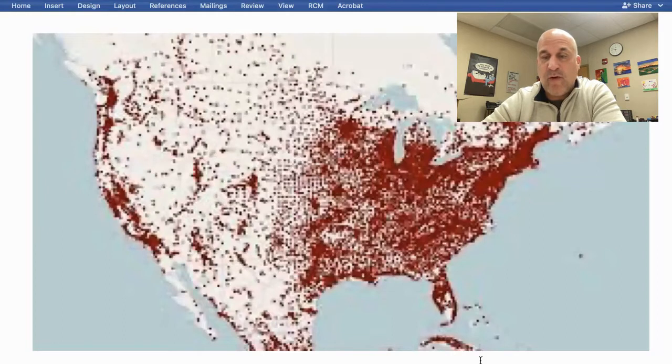Florida is interesting. When you look at Florida, you see that almost all of Florida is inhabited except for this area right here. And you're like, well, why isn't it? Because the further south you get, the warmer it gets. It'd be nicer. But then you have to look at the geography, that this is swamp. And so it's not very livable. Now, in another 20, 30 years, they'll probably fill in those swamps and there will be houses there. Because Florida originally wasn't this populated. But as they keep filling in swamps and keep building houses, they're going to continue to grow in Florida. So you can look at patterns such as that.